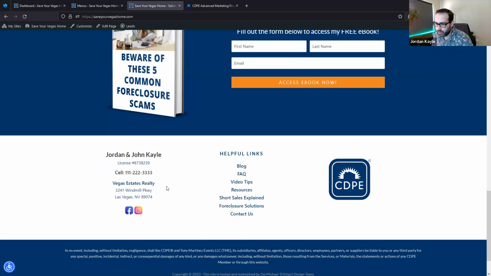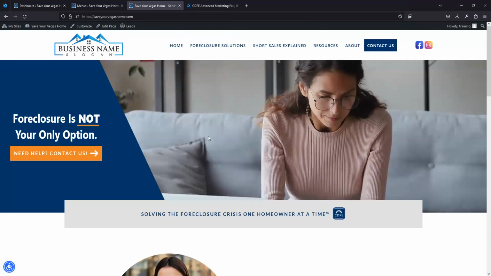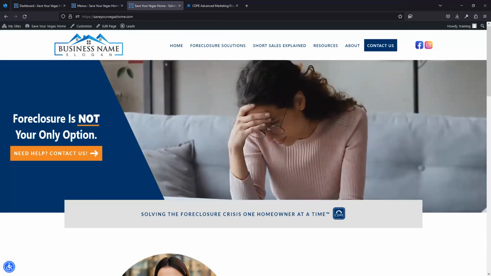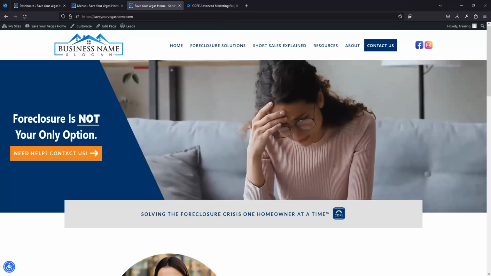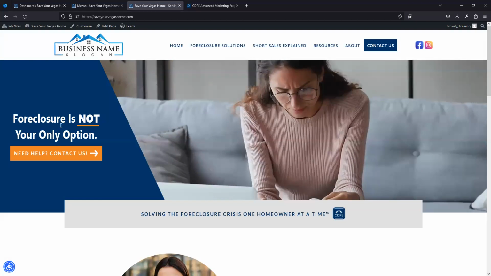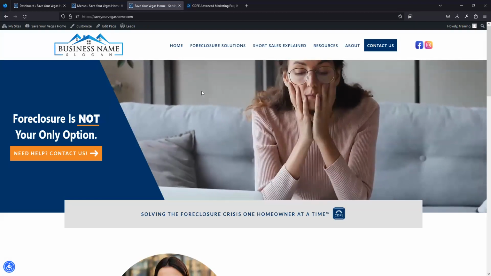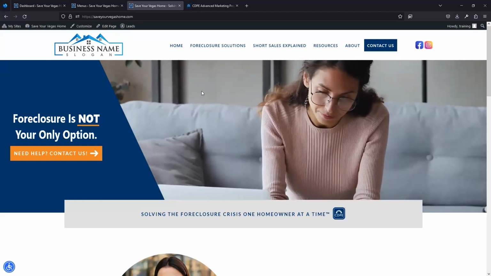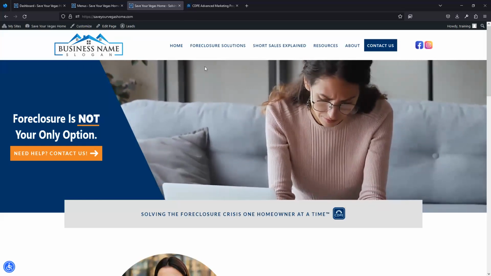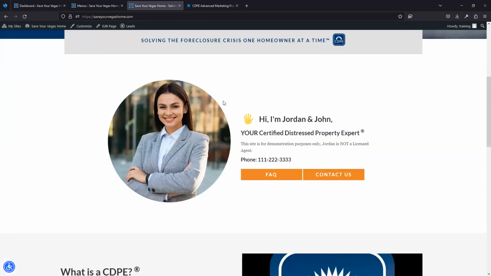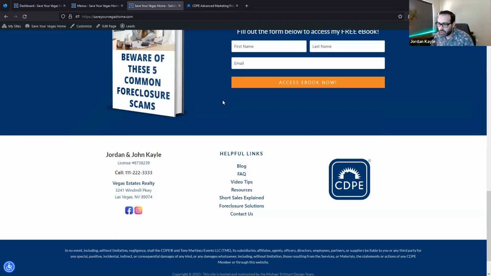Okay, the question I also have is, because I am with a real estate company as well, and I do have a separate LLC, which one do I choose? Obviously the CDPE was for real estate agents, correct? I'm not sure if I'm asking the right question.